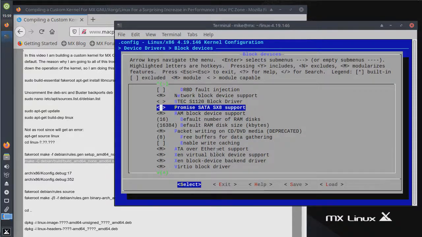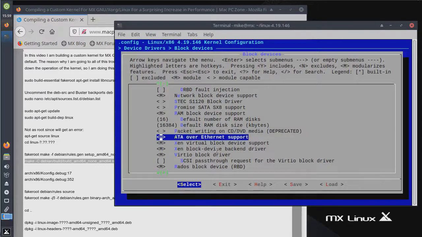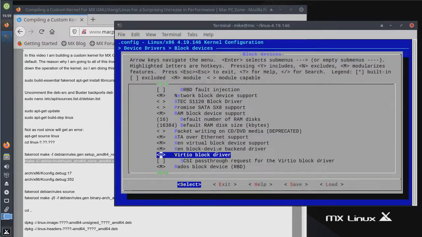Yeah, you want your RAM disk, don't need this. That's Zen block, yeah, maybe. Alright, so VirtIO, so I need that because I think it's complaining because the VirtIO is a module.